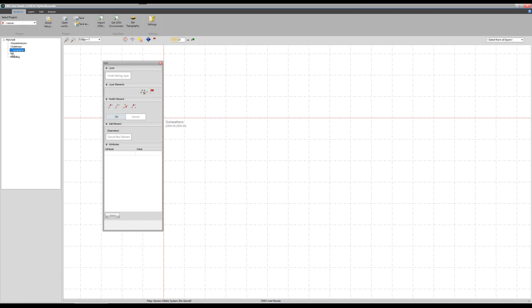Then basically we have two remaining groups. The first group is GIS and the second group is modeling. Both groups will hold vector data. The only big difference between the two is that in the GIS layer you can store any vector information you like. Even if it doesn't have any relation to ENVI-met, and even if it doesn't have anything to do with environmental modeling at all. So that's fine. The GIS layers can store any information.